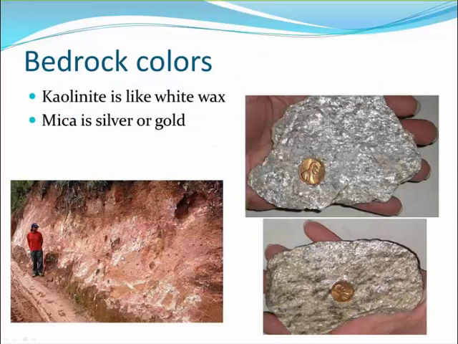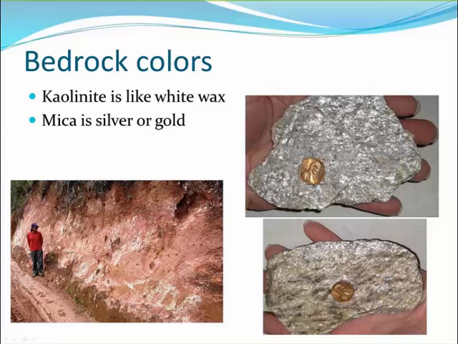Here we see some saprolite, and this is rotten bedrock. If it wasn't rotten bedrock, they would not have been able to cut such a nice smooth surface here. In other words, this material looks like rock, but it's no longer cemented. But these bands of white in here, rather than being quartz, most of these are actually kaolinite. So we get this in the Piedmont, and I've seen it most often over near the fall line. If you get a deep road cut or a fresh road cut, you'll notice some white bands, and they look like white wax. And if you pick them up, they feel quite waxy, and that's actually the mineral kaolinite.